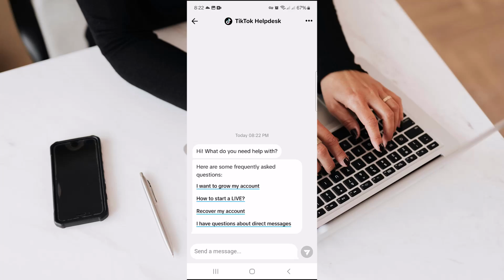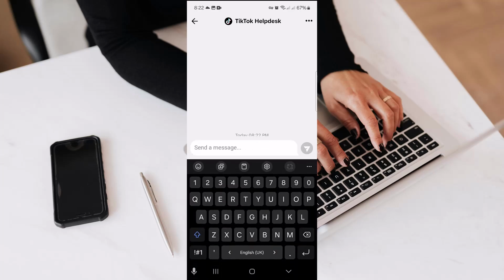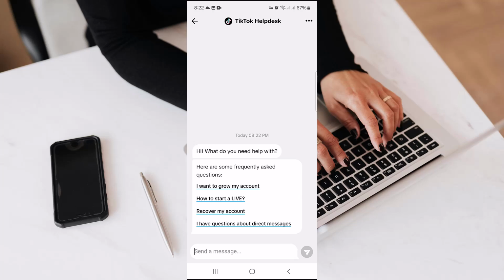So all you need to do is here send a message to TikTok that you can't go live on TikTok because there is no option right there. So all you need to do is to restore that option again. So hopefully TikTok will reply to you within 24 to 72 hours and then you will be able to get live on TikTok without your 1000 fans.